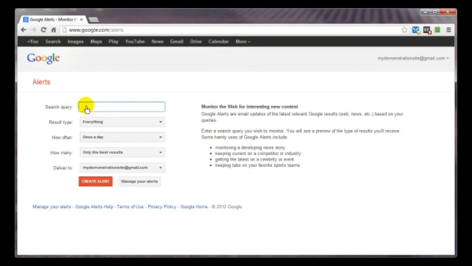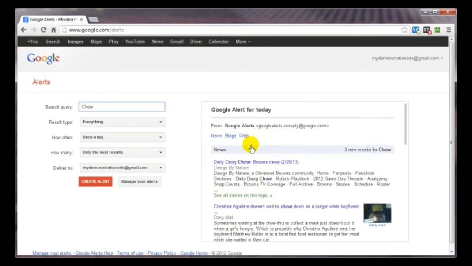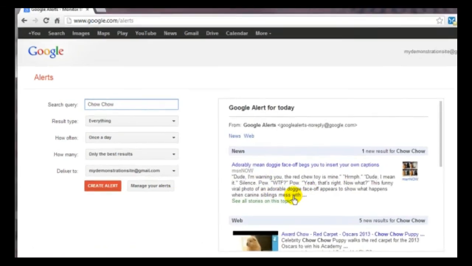Okay, that said, all I want to do at this point is type in whatever search query I want, and it can be just a name, maybe your competitor's name, or maybe a type of dog you're wanting to do a product research on, or anything. So let's say I'm doing some research on a particular dog breed. And as I type that in, it gives you some results right here. Now, technically it's called a chow chow, so you might get more specific by typing in the actual name. Maybe, maybe not. Okay, we do get a little bit better results here.